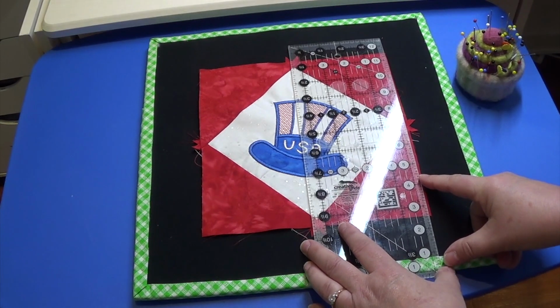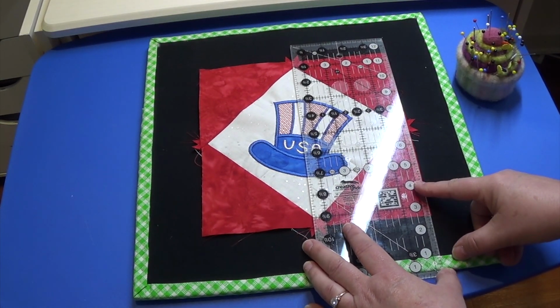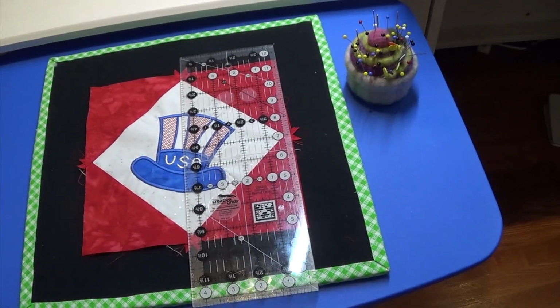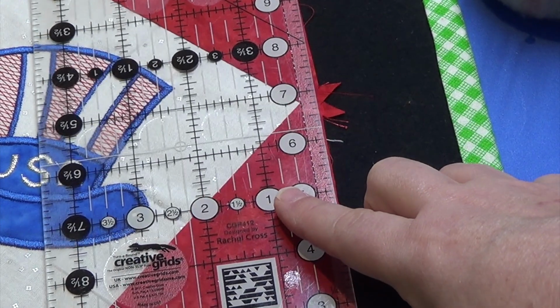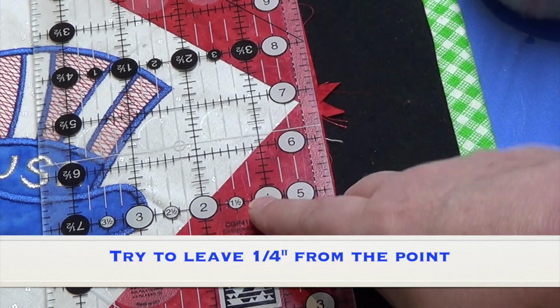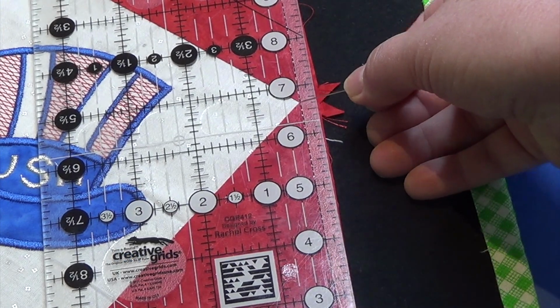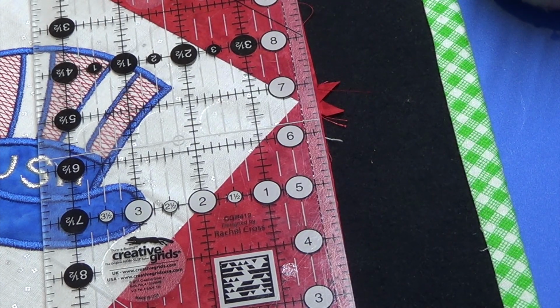And I lay that down so that I make sure that I am a 1/4 inch, if I can get in real good, I make sure that I am a 1/4 inch away from that white triangle right here. Because I want to make sure I have a good 1/4 inch. I don't want to cut off my triangles. So that's how I would square it.